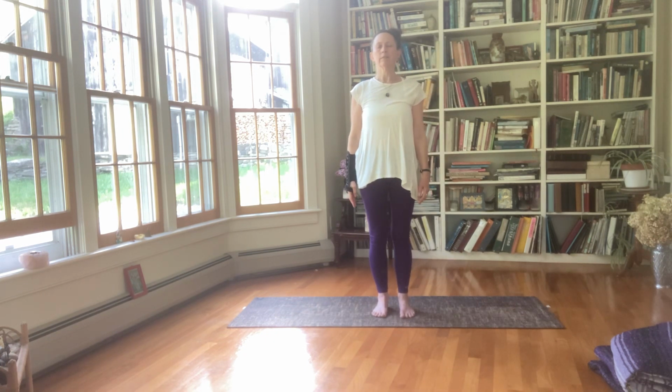Relax the breath. Feel your feet rooting down, your crown lifting up. Attention inside the body. Notice the effect of the pose we just did. Continue to relax the breath and be present.